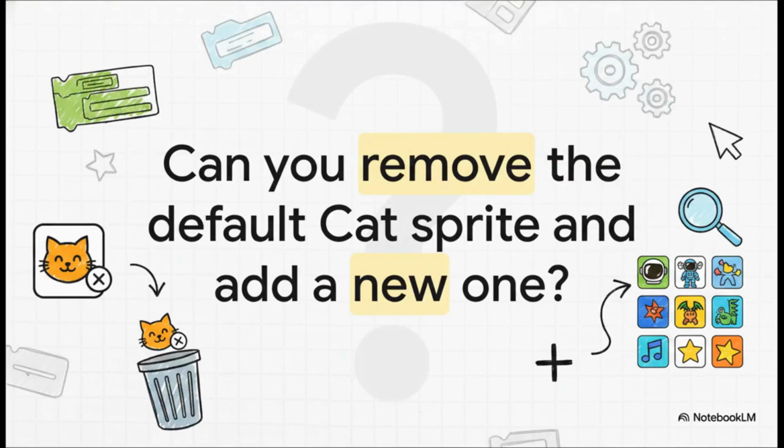Okay. We've mastered the interface, we've drawn geometric shapes, and you've completely aced the chapter quiz. But I'm not letting you off the hook just yet. I'm going to leave you with a high-order thinking skills challenge, directly from the book. Every time you open Scratch, that default orange cat sprite is staring right back at you. So, your mission, should you choose to accept it, is to explore the interface and figure out exactly how to delete that cat and replace it with something totally brand new.